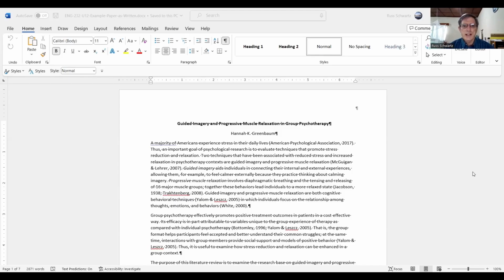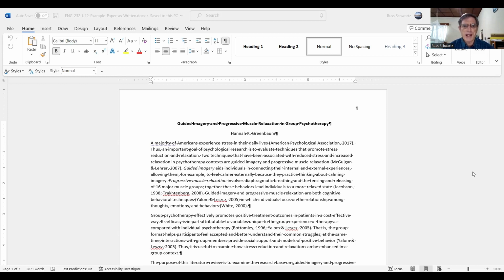So here we see an example paper written by Hannah K. Greenbaum. We see that it was written using Calibri or Arial font. We see that it starts out with the title at the top, which is good.